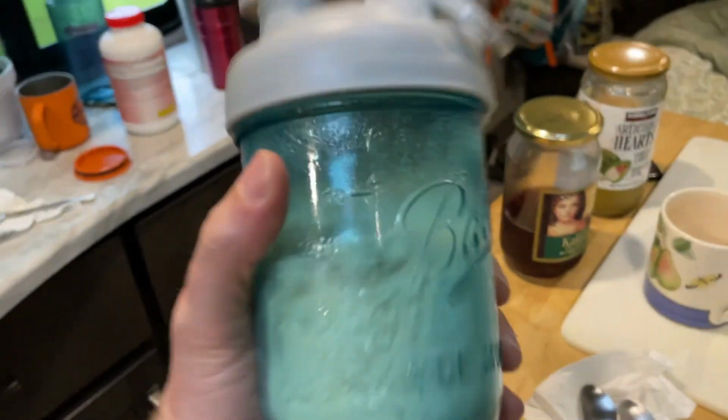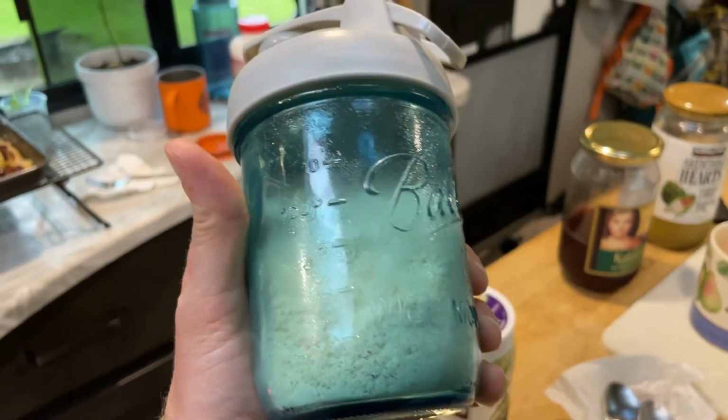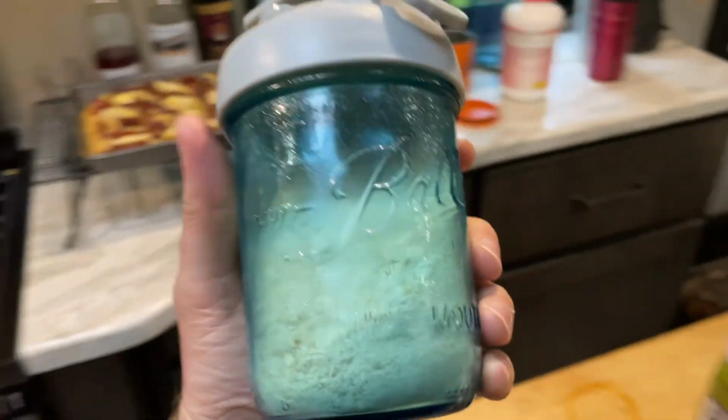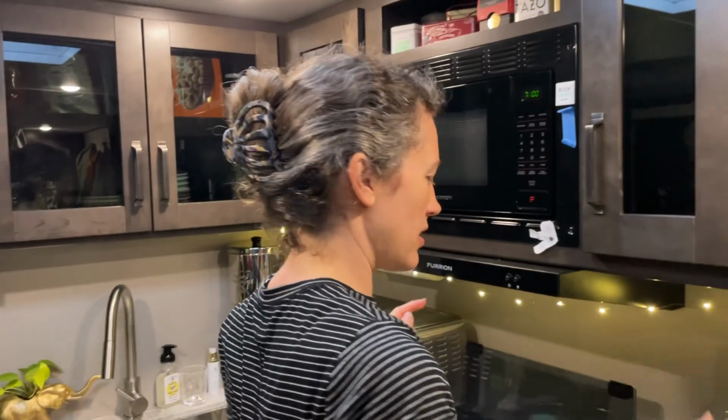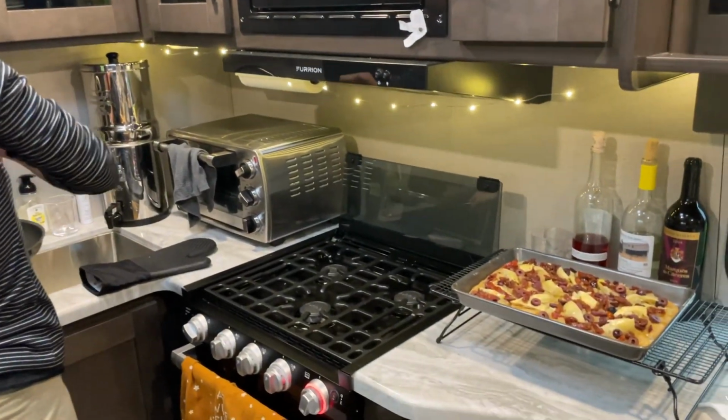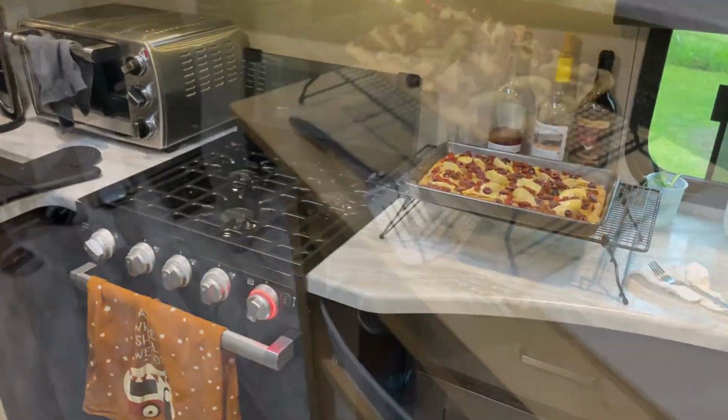This is vegan Parmesan cheese. It's basically ground up cashews, garlic, onions. What else is in there? Brewer's yeast. Yeah, nutritional yeast. And a little salt. Yeah, and super something. Delicious. It doesn't taste like Parmesan cheese. Apple cider vinegar, maybe. But it tastes really, really good. Yeah. We put it on lots and lots of stuff.